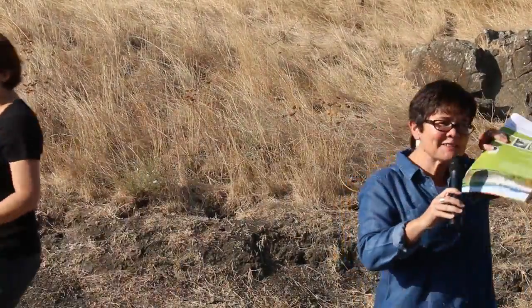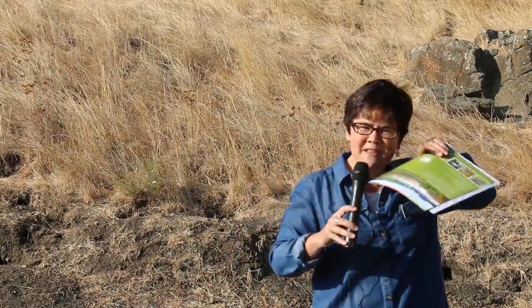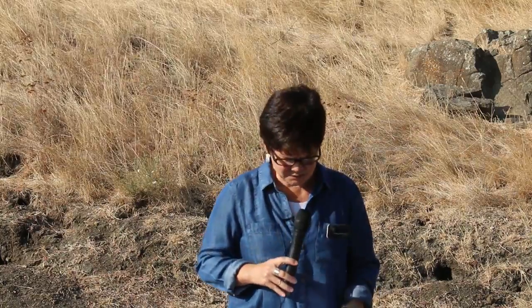to Coyote Valley and to the Coyote Valley Open Space Preserve. This is a pretty unique place. There aren't many places in the San Francisco Bay Area left that are valley floors. So we're standing on one of the last remnants, one of the last great landscapes in the San Francisco Bay Area, as the Nature Conservancy would say. But there are irreplaceable natural, cultural, and agricultural resources here on this valley floor. And because of those, fair to say that the Coyote Valley is the Open Space Authority's highest priority for conservation.